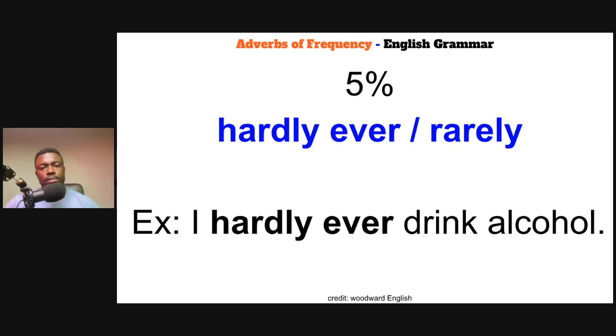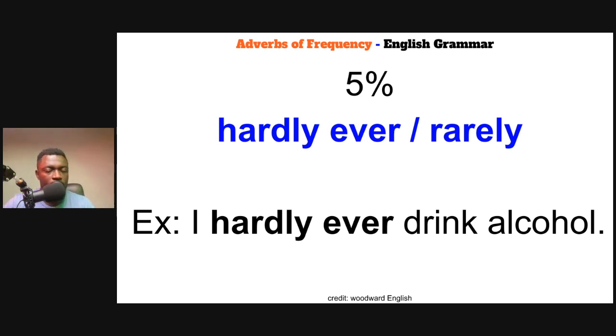All right. Ok, quand une chose est très rare, on dit hardly ever. I hardly ever drink alcohol. Si tu dis I hardly ever do something, ça veut dire que tu ne fais presque pas cette chose. Par exemple, I hardly ever go to Haiti, ça veut dire qu'on ne va presque pas à Haïti. I hardly ever curse, ça veut dire qu'on ne dit presque pas de mots vulgaires.